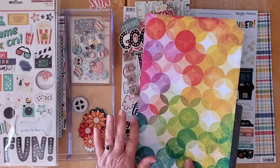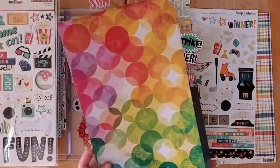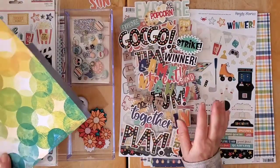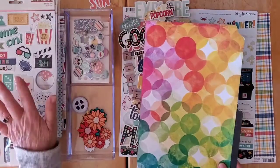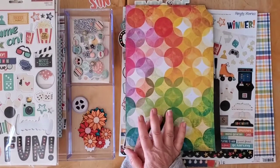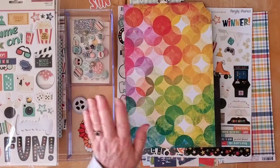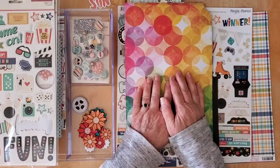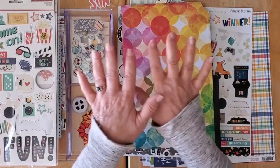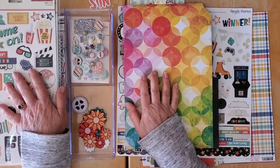So that is one, and maybe I could use this for my How to Kill a Kit with Style. Same principle, because I have lots and lots of lovely embellishments left, because one of the things that I worry about when I get to the end like this is I put this back in my stash and then I never use it again. So maybe breathing some new life into this would be to use these, get these tags cut into here, go into my stash, get a bunch of papers, some of my Bella Boulevard besties as well, and build my How to Kill a Kit with Style with that. What do you think of that?